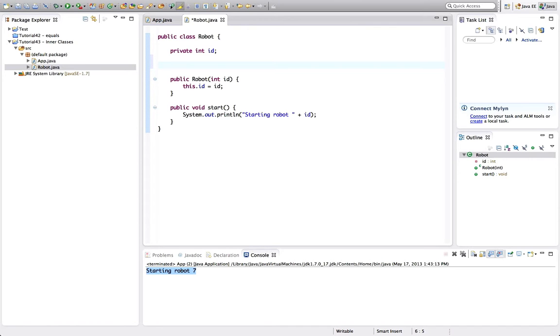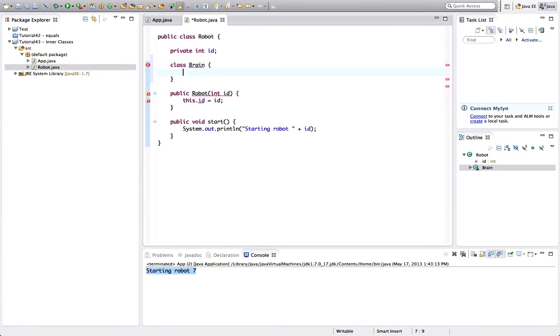So I can declare a class here. I can say class, let's say Brain, like this. And this class will now have access to the instance data of the Robot class. So let's give this maybe one method, public void think.